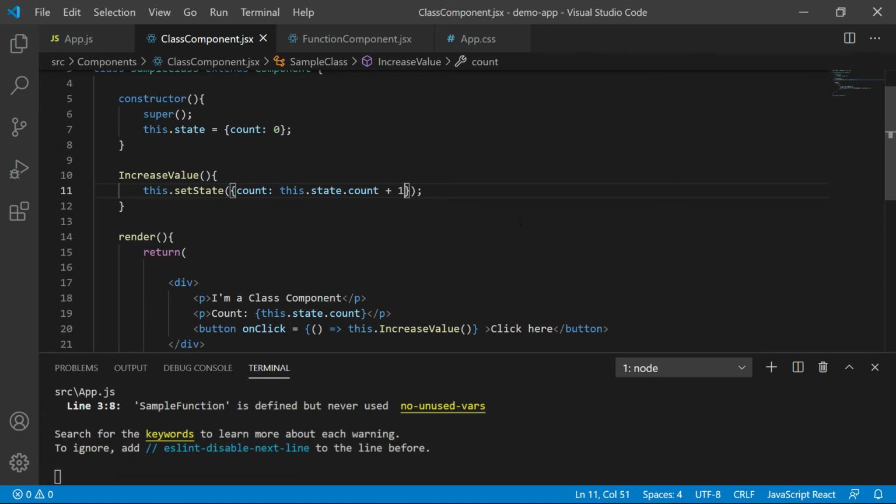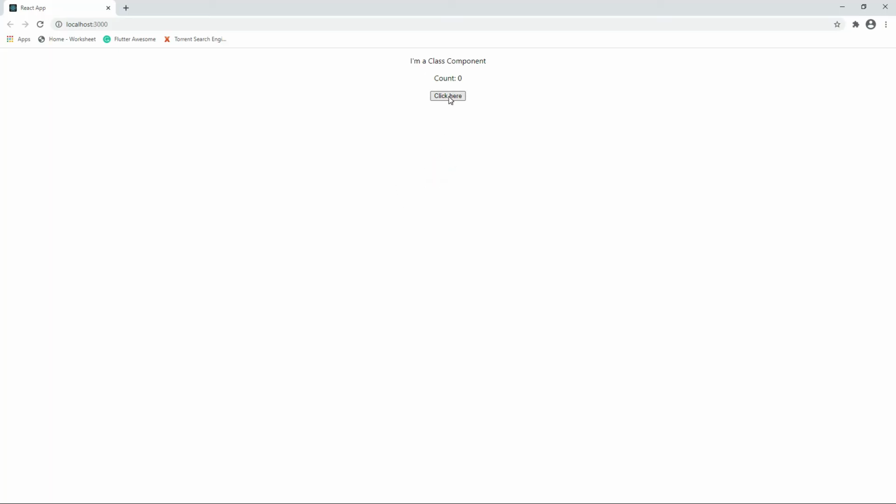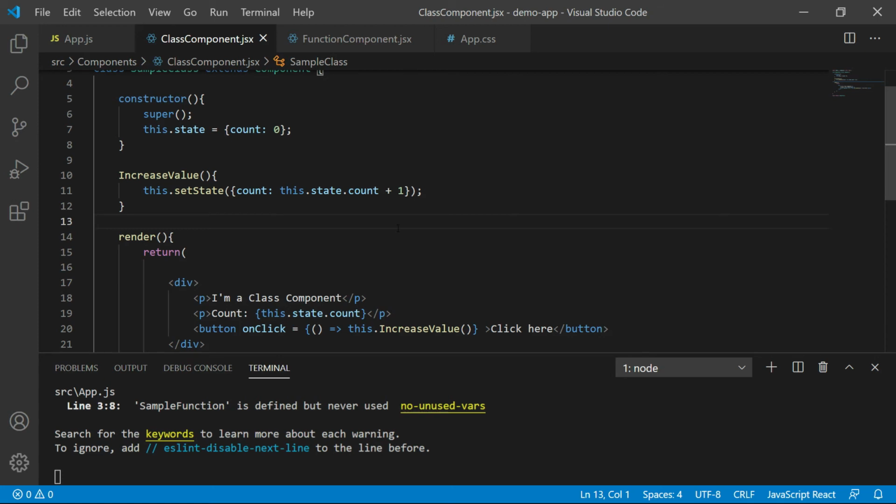So here we are adding 1 to the value which is currently present in the count parameter, and we are assigning it back to that parameter. So here we have done our changes. Let's see in action. So click here. Here you can see the count is increasing. So here we have successfully used state in class component.